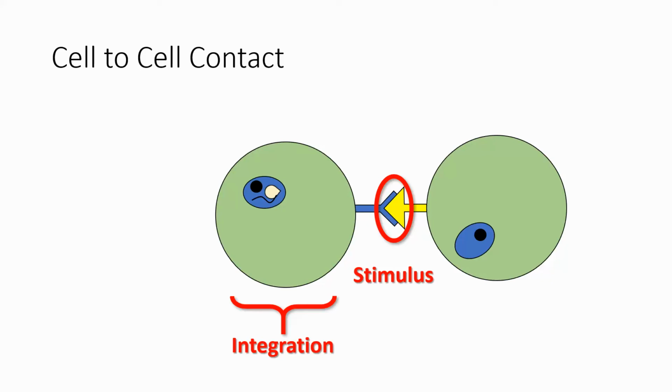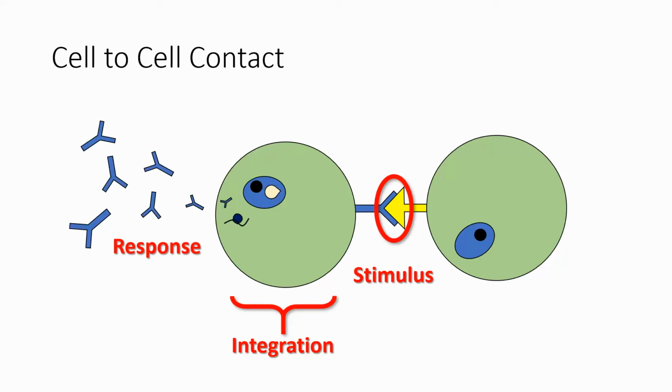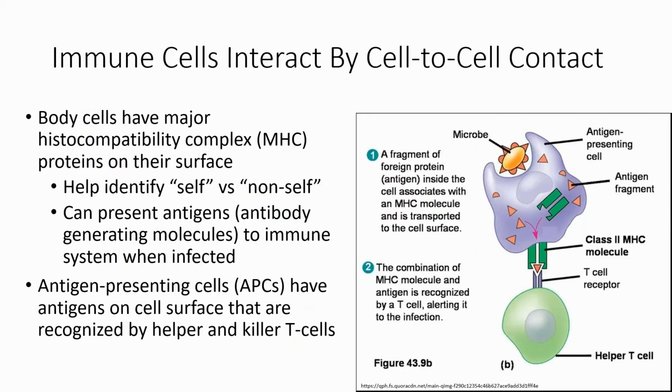It's doing something. We'll go into more detail about what's happening in future lessons, but it's making some RNA. That RNA goes out, is transcribed, and used to make molecules that are released from the cell. So here you see all three stages: stimulus, integration, and response. So one cell received a stimulus from another cell, and that caused it to respond by producing a certain molecule. This is actually the mechanism by which some of your immune cells are activated to produce antibodies, which are what these Y-shaped molecules are.